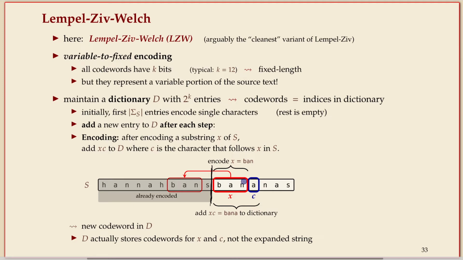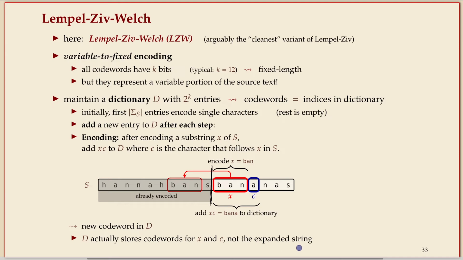Then that is what you encode. And you encode it by using the entry in the dictionary. So you've seen that before, which means it has a code word assigned in the dictionary. So that code word is your output. But you're not done yet. If you only would do that, you would never ever get to bigger and bigger entries in the dictionary. So the second thing you do is you add a new code word in the dictionary, which consists of the old code word you found plus one more character. So you add this next character, A in this case, and then this combined red and blue part together, that's one new code word that you add to your dictionary to be used in the future.